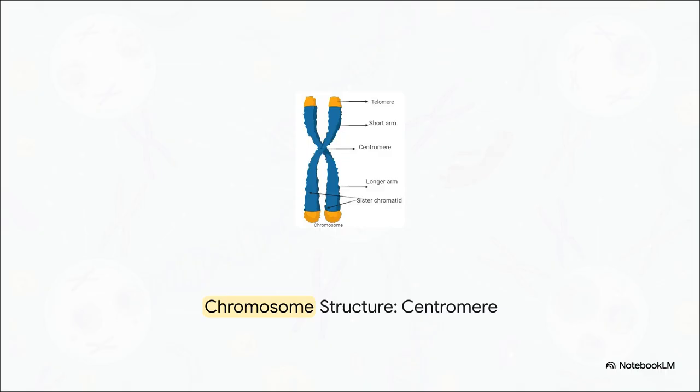You are definitely going to need to draw this in your exam. When you're sketching it out, make sure you clearly label the exact attachment point in the middle, that's the centromere, and then label the 2 identical arms, which are your sister chromatids. When you look at a duplicated chromosome right at the start of cell division, it consists of these 2 sister chromatids joined right at that centromere. This exact spot is crucial because it's where the spindle fibers attach later on. Oh, and a quick reminder. Out of your 46 total chromosomes, 44 of them are autosomes that determine your general body traits, while those last 2 are your sex chromosomes, which determine gender.